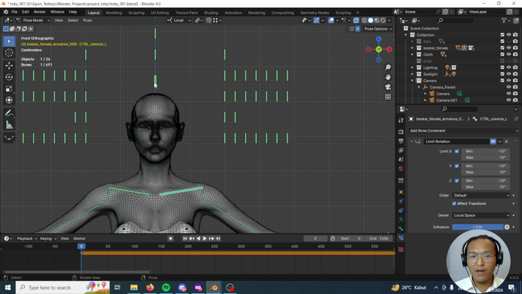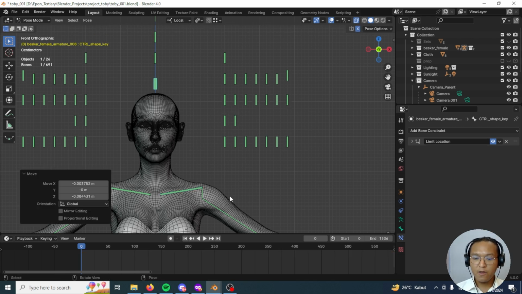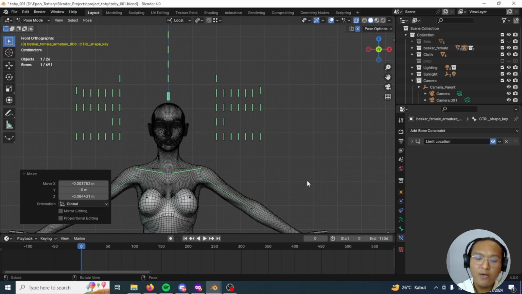So yeah, technically speaking, when it comes to drivers, simply put, the common practice which drives the shape key with the control bone directly will only give us two layers, right? First is the shape key, and the second is the control bone. The control bone drives the shape key, and that's it.